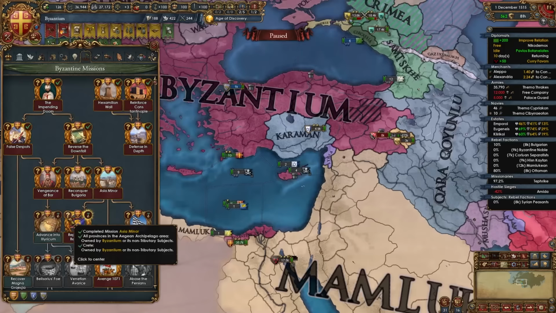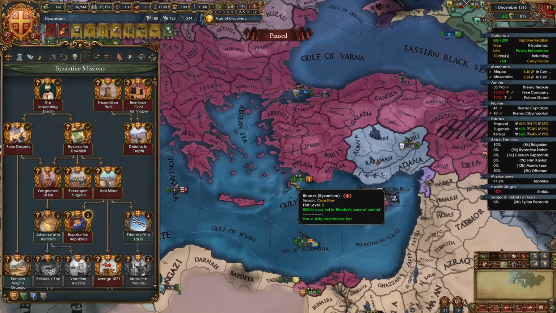Either way, now that I've taken all of the provinces that are islands over here in the Aegean Sea, finally after taking Rhodes, you may have gotten Rhodes for free due to Separatists, maybe right at the start of the game, you'll be able to take this mission Repulse the Republics, where we gain some dev and trade power.